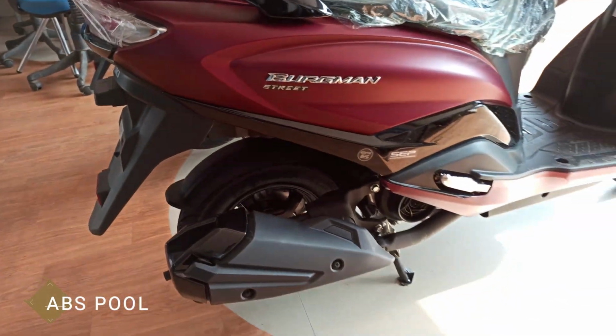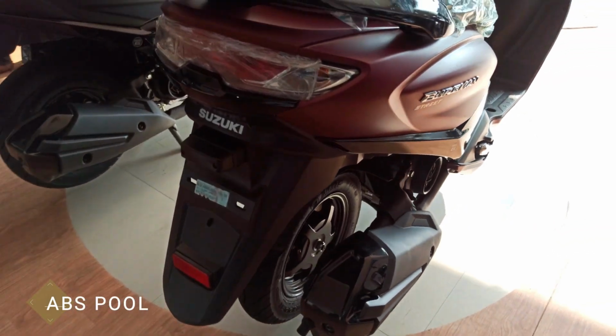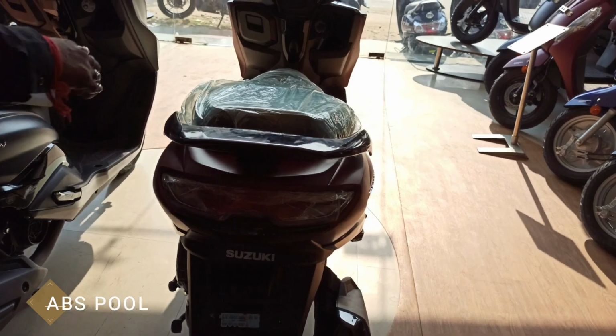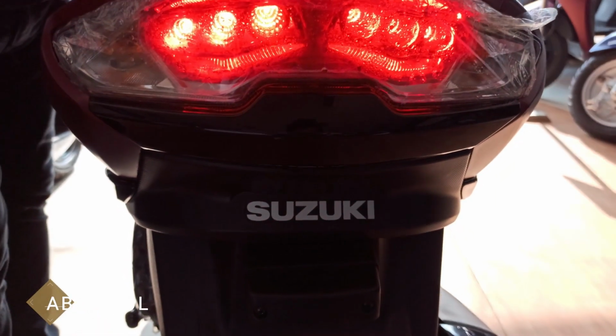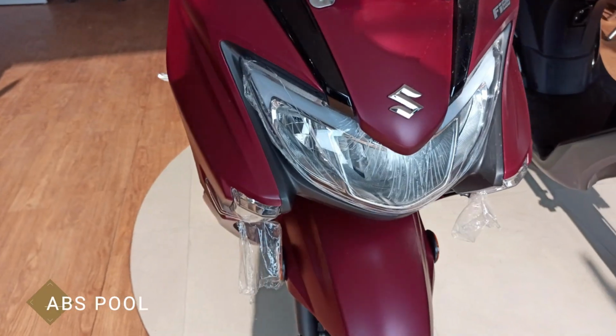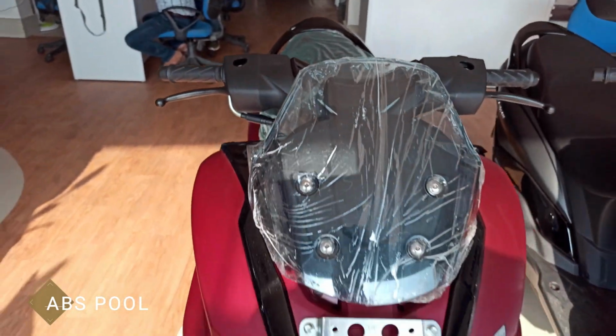Burgman Street, BS6 is over here. These are LED light, LED tail light. Let us on the light. Dotted LED light, LED rear combination light. That's it. Now talking about the engine, Suzuki Burgman 125cc.